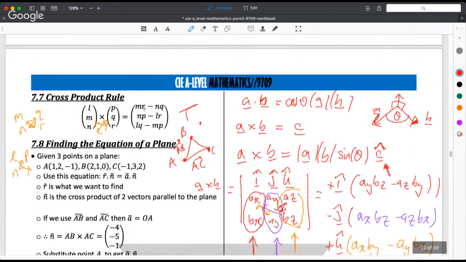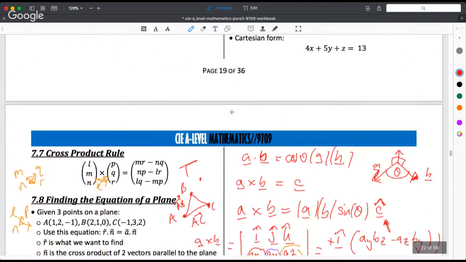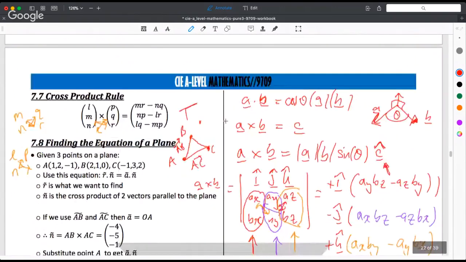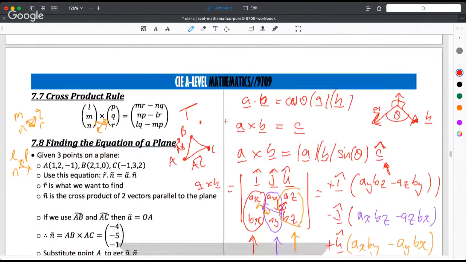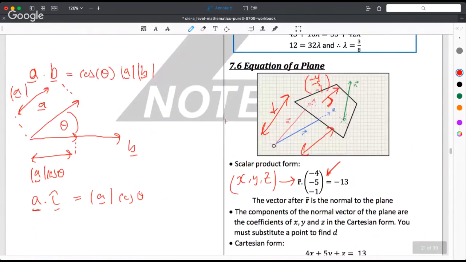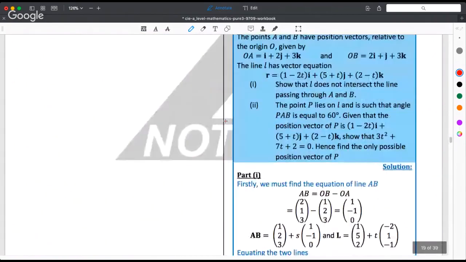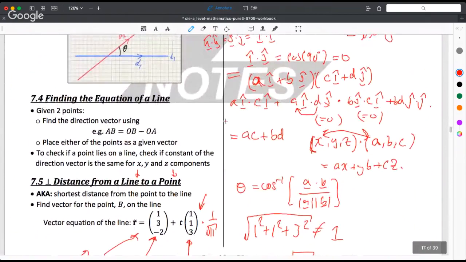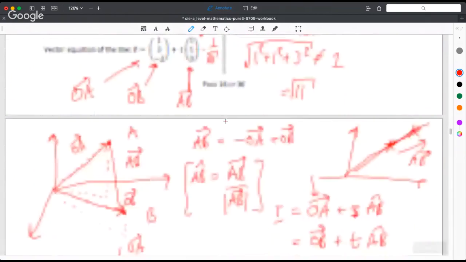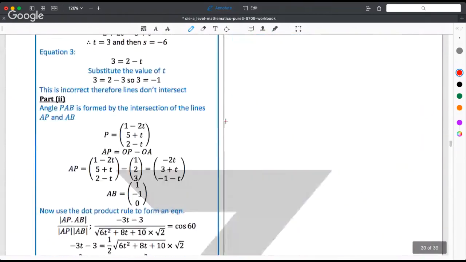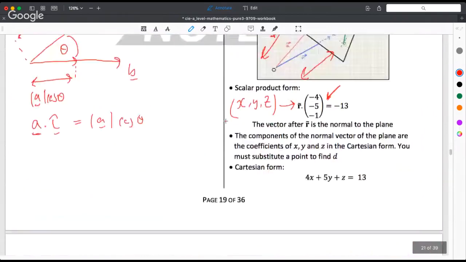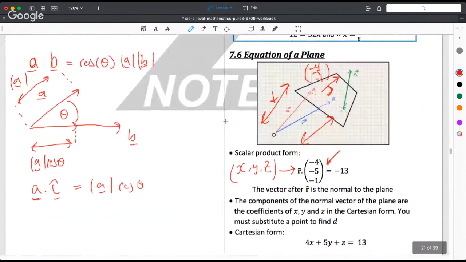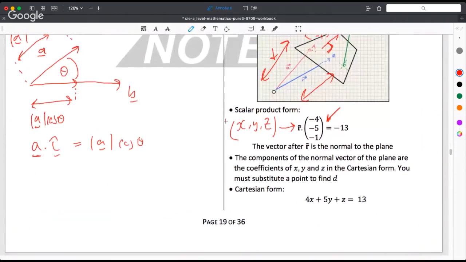One thing I'm worried about is I don't know if the cross product bit made sense. Do any of the bits I've done not make much sense? Because then we can go back over them. I don't understand the very first bit of this, so y equals a constant. Tell me when I'm going past it. Is it this stuff? I think you've gone past it. It's with the plane, the very first part. Oh, the plane thing, yeah, I don't get it. Right, a lot of this is a bit hard to think about.